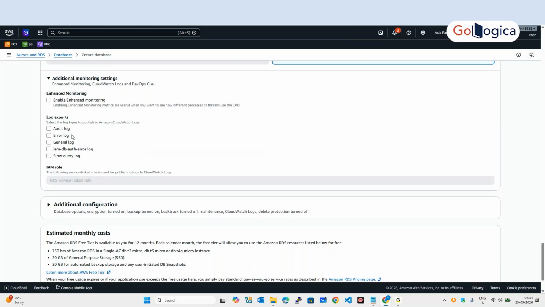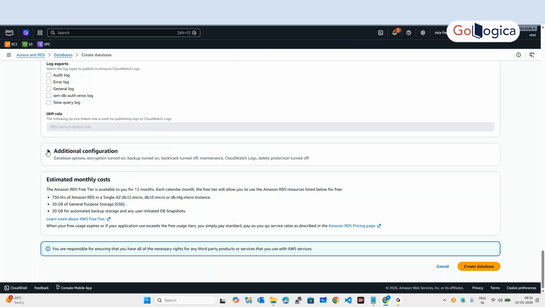Here we want to publish these logs to CloudWatch, so RDS needs permission to send all these logs to CloudWatch, and for that it is creating a role here to allow RDS to send the logs.